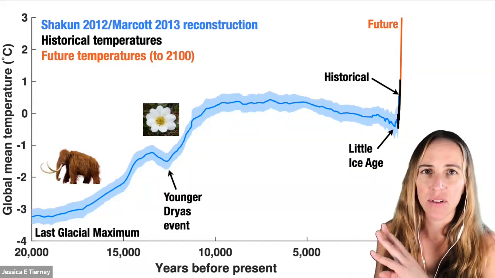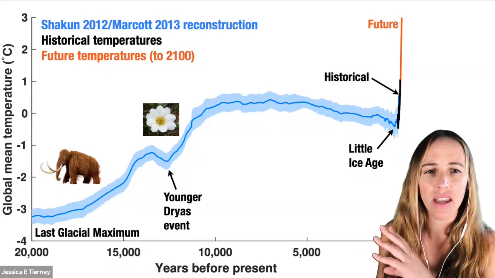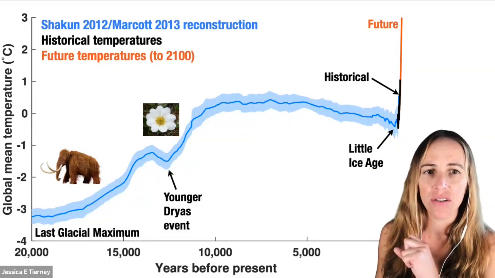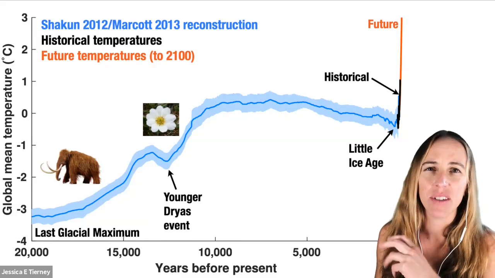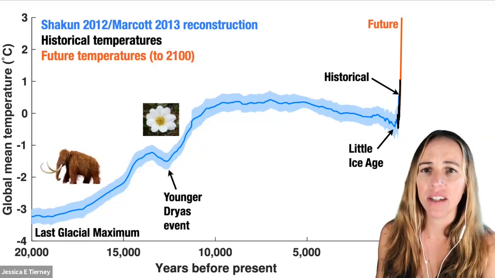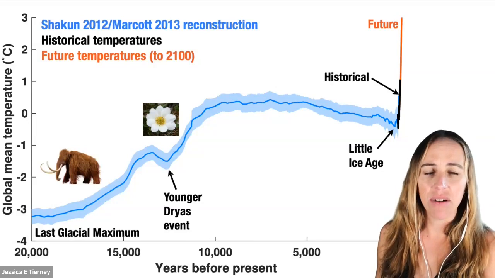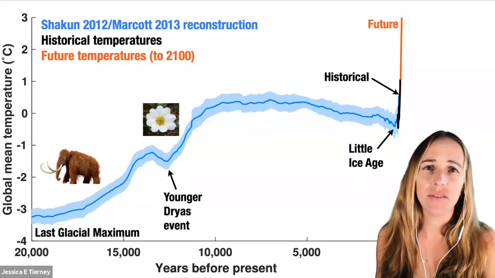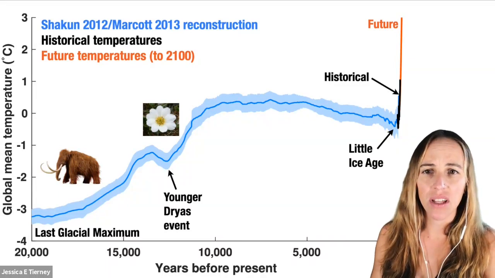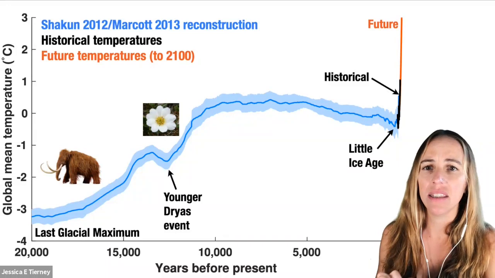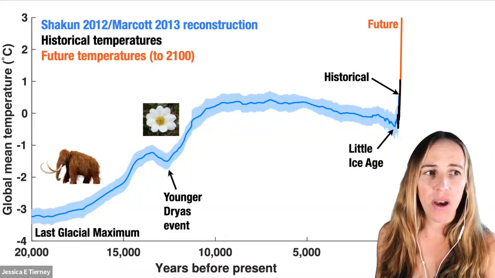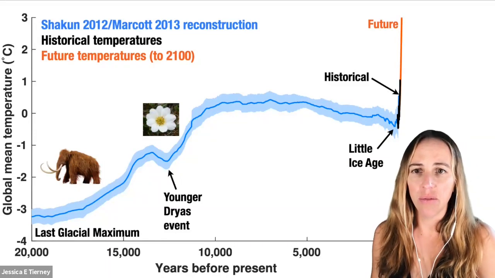And so over this time period, at least according to this curve, we move from the last glacial maximum, which is the apex of the last ice age, warming up over a period of about 10,000 years through the deglaciation. We have some millennial scale climate reversals like the Younger Dryas cooling event. And then we enter around 10,000 years ago into the relatively stable Holocene epoch, a slight cooling trend through the Holocene, culminating in the Little Ice Age around 300 years ago, followed by historical and future warming.